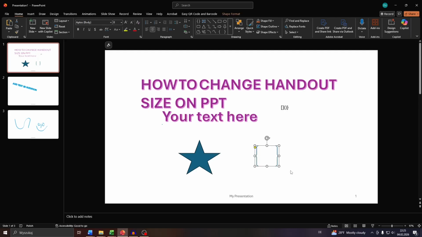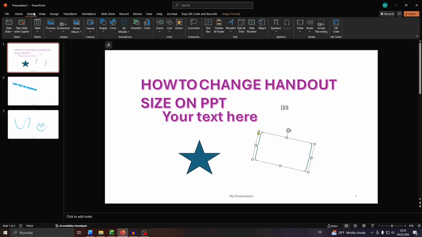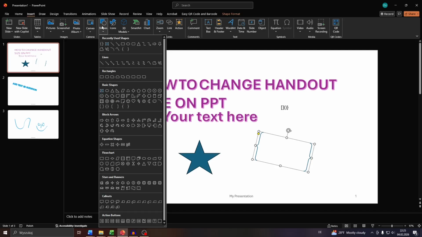So you can use that option, but there's also the option to add brackets as shapes, like I did, for example, here below. You can use them as shapes and resize them and rotate them. Let me show you where you can find these brackets. Again, navigate to Insert here and look for the Shapes feature. You will find it under Illustrations. And here, there's the recently used brackets with that one. You'll find the brackets under the basic shapes and at the bottom of it. So they feature that type of brackets, that one, and this one as well.